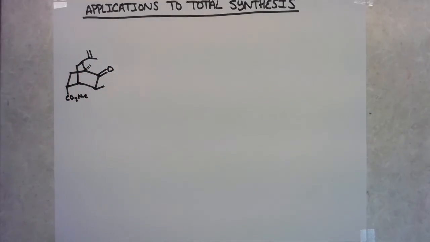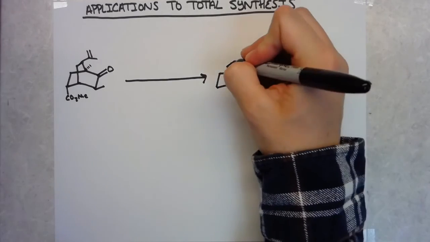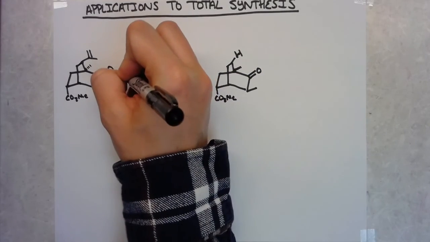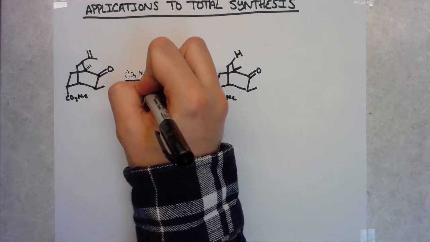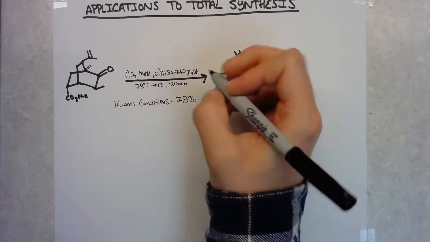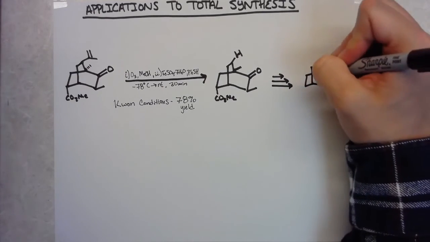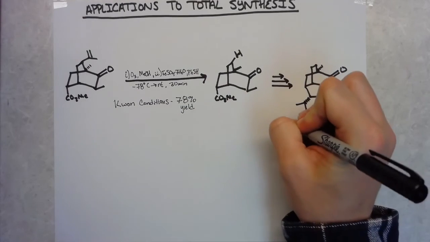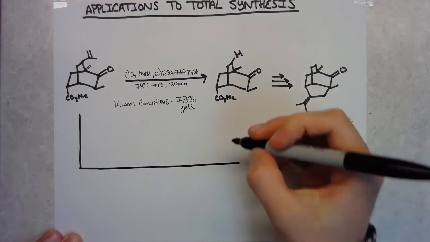So one of the final things that they show in this paper to really cap off this method and really show its utility is they do some formal syntheses so basically they don't do the whole total synthesis but they use this method to access an intermediate that has been used in a previous total synthesis but they do it way more efficiently. So the best example of this is a bridged bicycle in the paper it's 1V and this 1V can be made in two steps from R-carvone and in the previous total synthesis to access this natural product they basically took six steps to excise this propenal unit whereas with this new method it can be done in one step.